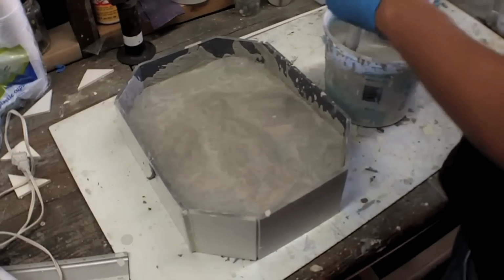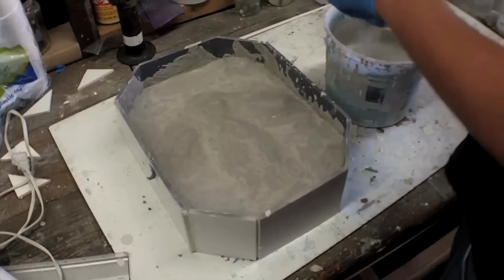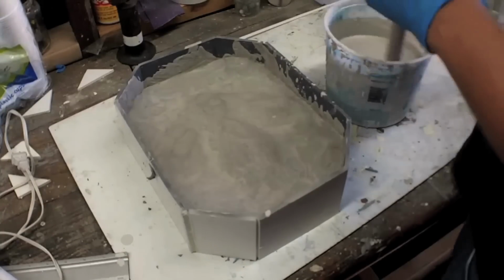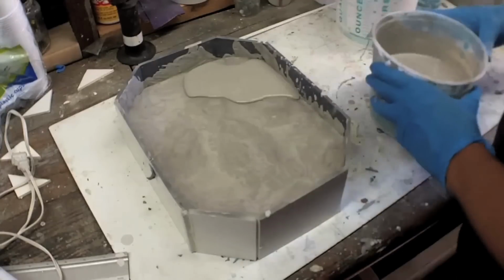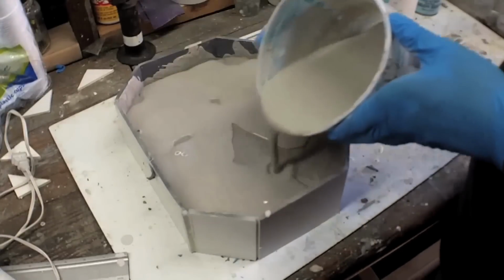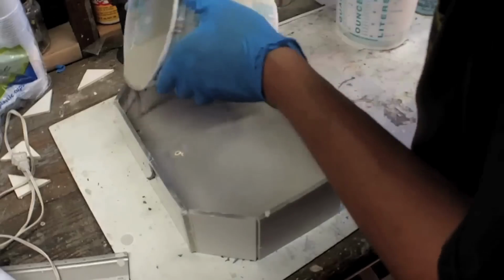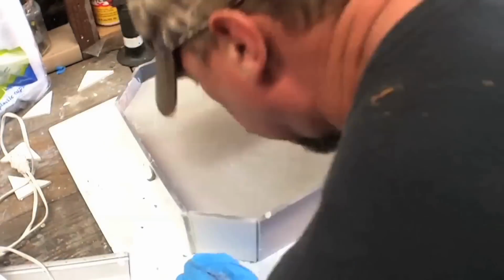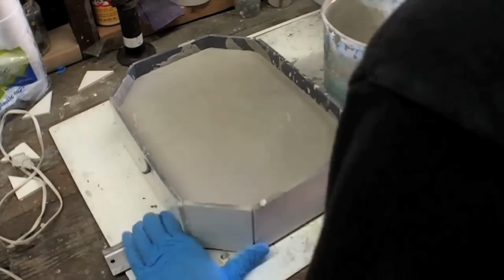And you don't really have to worry about bubbles at this stage, except if you have huge, massive bubbles. This layer usually doesn't have any problems. You just pour it right in there and make sure it's even. Tapping some bubbles out. There's a big bubble up in the upper left-hand corner, and I just covered it. Not a problem. I'm going to tap it out. It'll probably work its way out, and if it doesn't, oh well. It's not important.